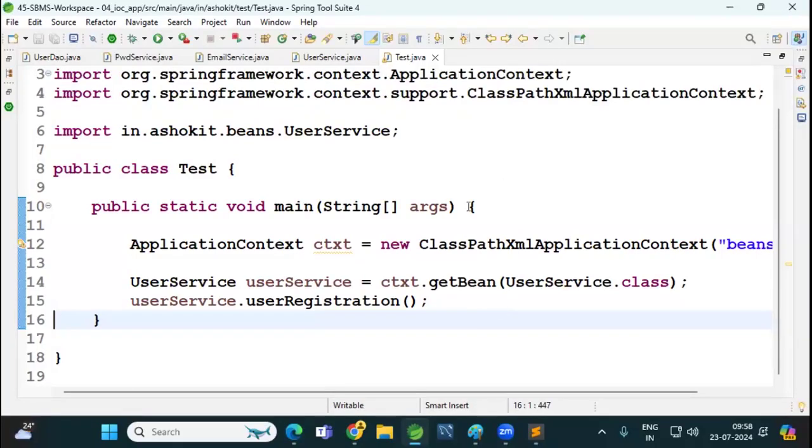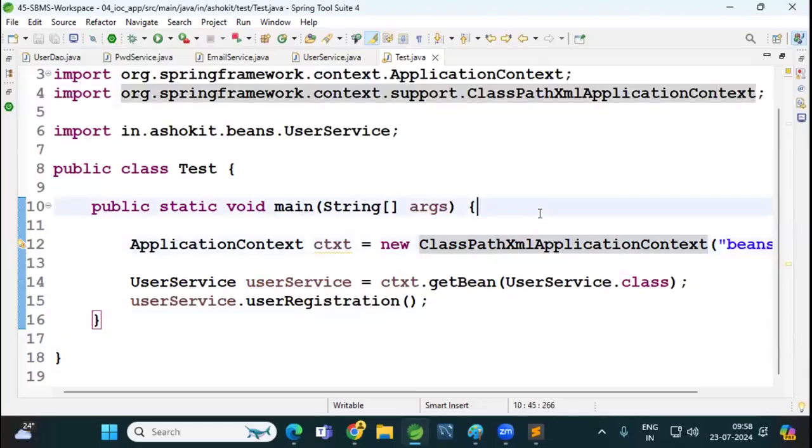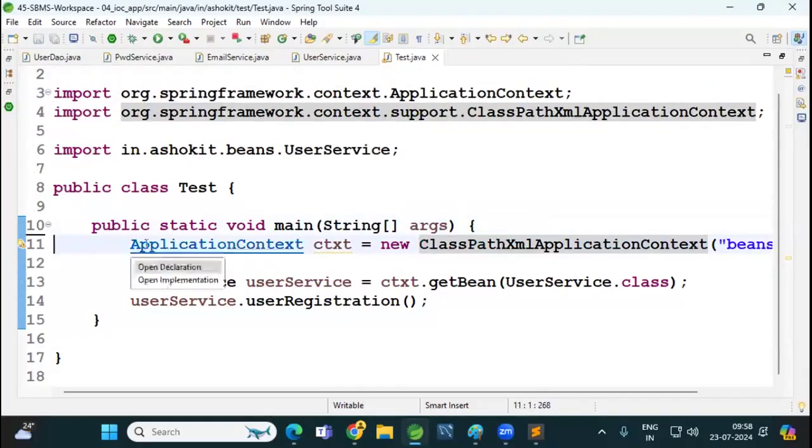If you want to debug any program, the very first step is you need to keep a breakpoint here. Now you see, when I double click before the line number 13, there is a blue color line available, right? If you double click here, there is a symbol available. There is a dot available. That dot is called breakpoint. Breakpoint is used to start the debugging flow.